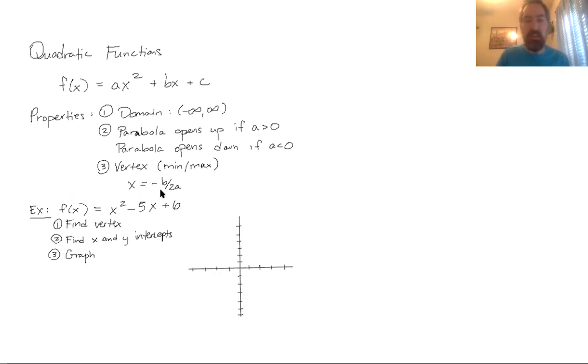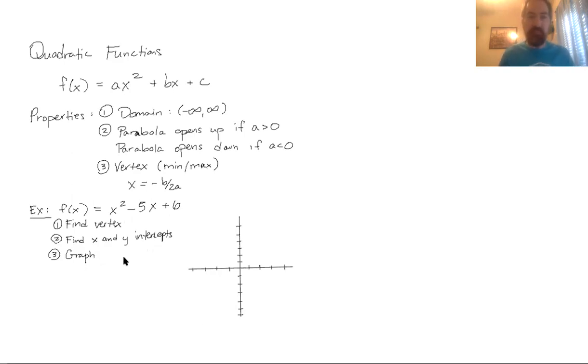Okay. Now the examples that we're going to be looking at in this video are to be able to graph these quadratic functions. So here's one example where the quadratic function is given as f of x equals x squared minus 5x plus 6. And ultimately, we want to graph the function. We can do that by first finding the vertex and then finding the x and y intercepts. That gives us a few points to help guide us on what that graph will look like. And then finally, graph using those points.